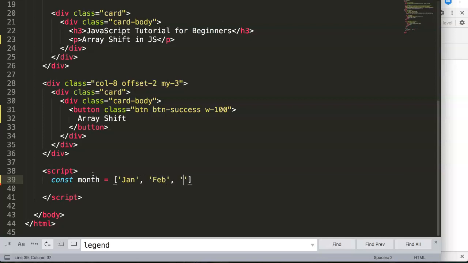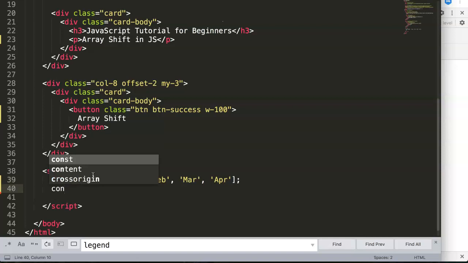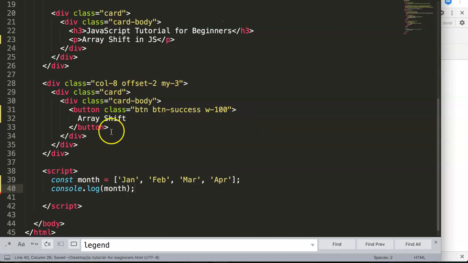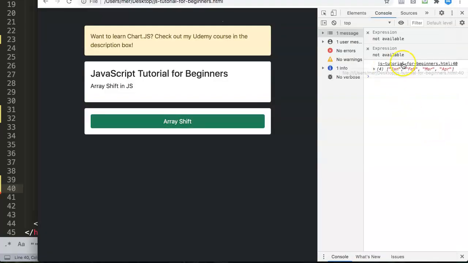Feb, comma, March, comma, April. Alright. And if we now type in console.log and put in month, and we save this and refresh, as you can see we now have our array with 4 data points. It shows exactly what it is.